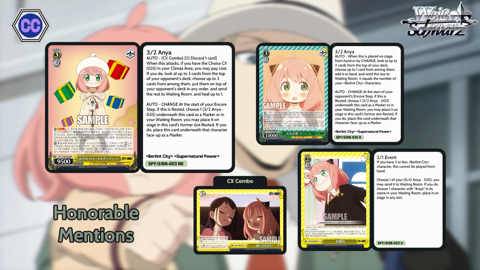But overall, this Anya doesn't seem as strong. The combo is still good, but it doesn't do extra damage. It just has some very consistent ways to deal damage. If your opponent has a lot of climaxes on the top, their deck is compressed, you don't really care that much. You can just do this, and you have a good chance to deal damage to them for that turn.